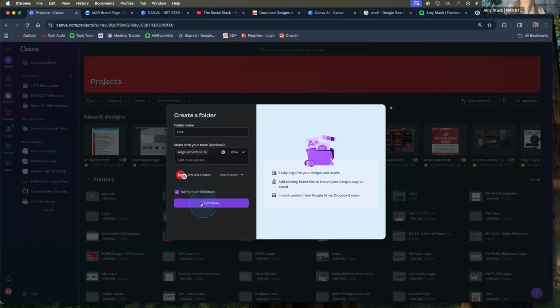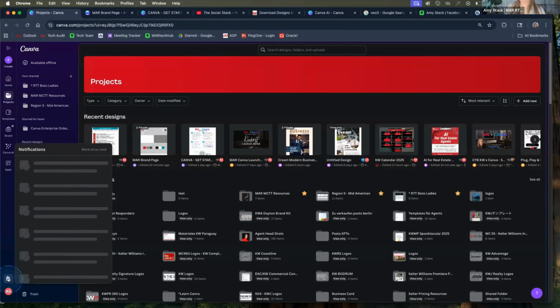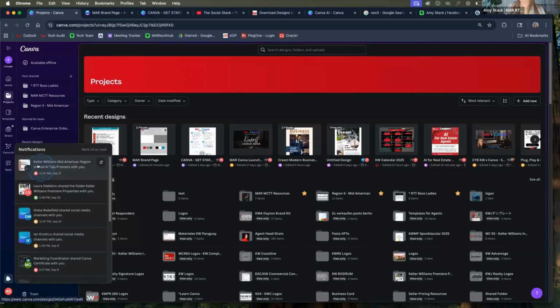Angie, I'm going to send this test folder to you. What will happen is there's this little bell icon on the bottom left, just over where your initials are. So on Angie's end, she's going to have a little notification here. When she clicks the bell icon, it will say, just like this, somebody shared something with you. Then she clicks it and it will be in her account. I see her nodding her head. Do you see it, Ange?